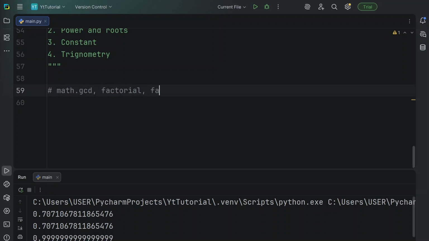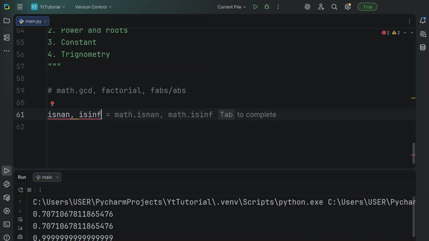I also have the absolute value, right? Then we have some special values like NaN, or checking if a value is infinite, and you can also check if it's finite. So these are some other special functions we have.